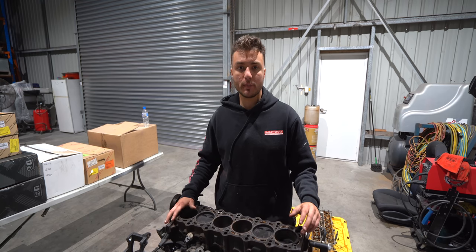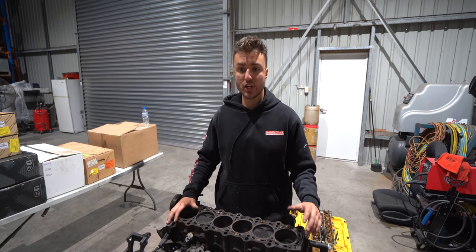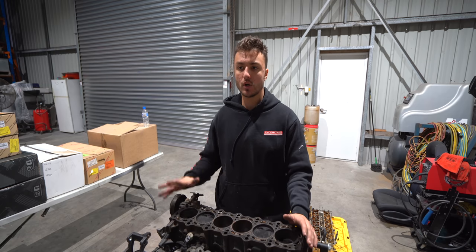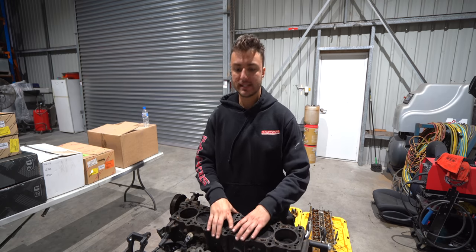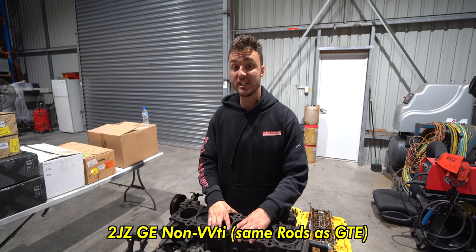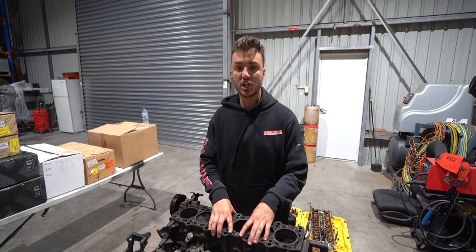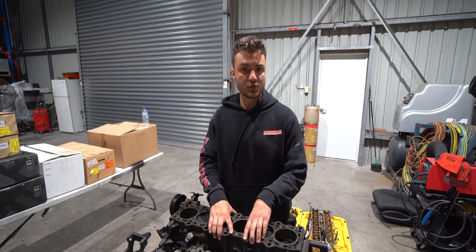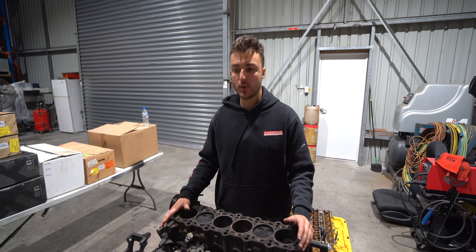In a moment, I will talk about the differences between the naturally aspirated and the turbo engines, and why the massive difference in price is not worth going to the 2JZ GT engines. Instead, why you should stick to the GE non-VVTi, because the non-VVTi has the same connecting rods as the turbo motors. The VVT-i naturally aspirated engines, on the other hand, have a thinner rod, which isn't ideal for boost and turbo applications.